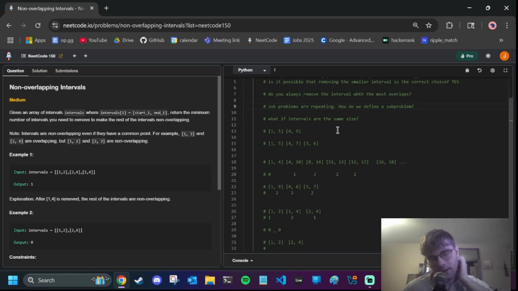I would say, like, if we were to merge all of the intervals, if you could merge all of the intervals into one interval, then it's a subproblem. So we can't merge any of these with this one, but we could merge all of these together into one, 1 to 13.